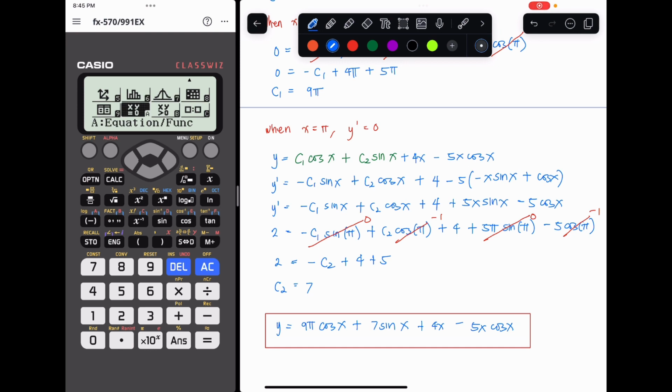Okay. So just a summary: we need to make sure that the trial particular solution does not duplicate any of the terms in the complementary solution. We can prevent that by multiplying by x multiple times, until the trial particular solution is no longer the same as that of the complementary solution. And afterwards, we just follow the same process as case 1. And that is all about the method of undetermined coefficients.